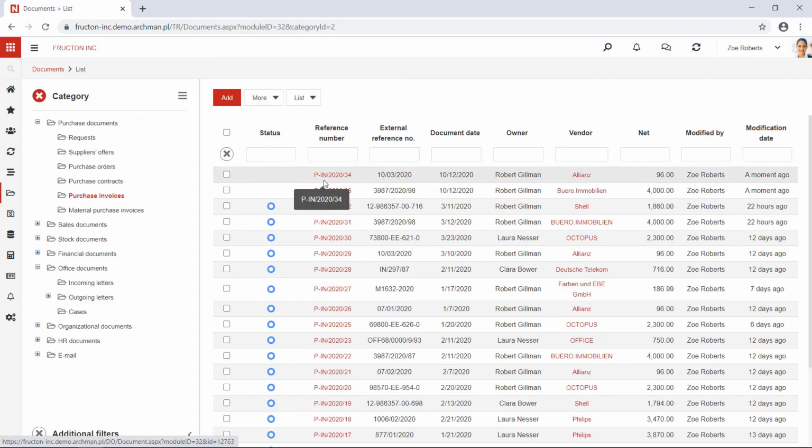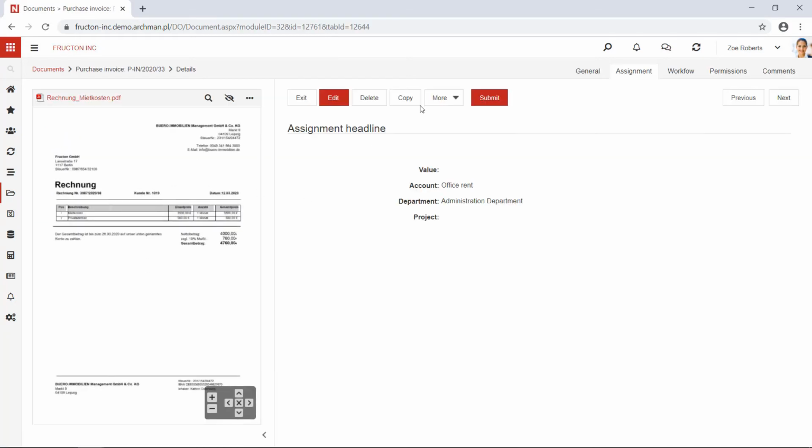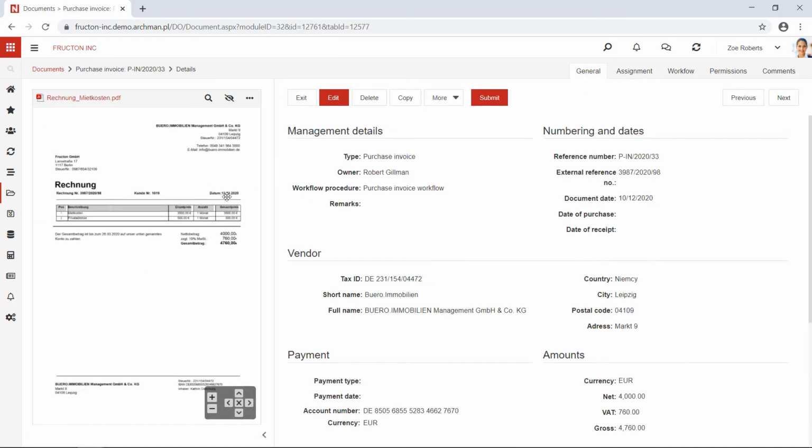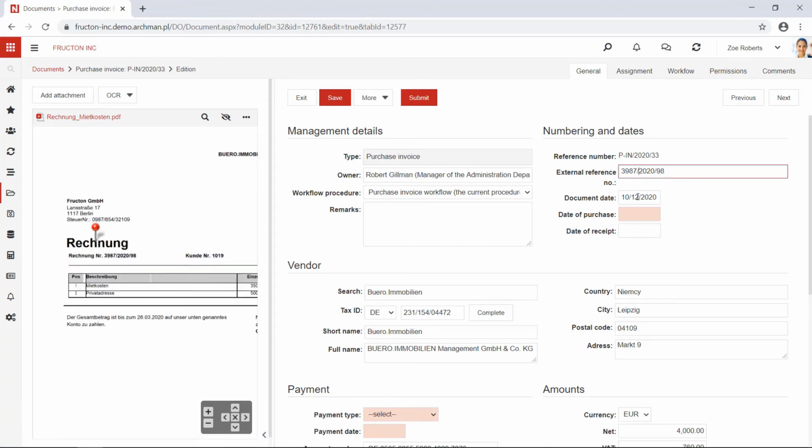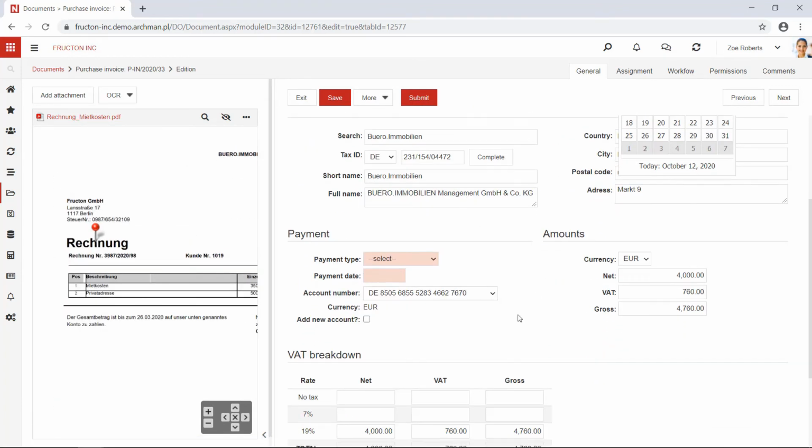When I click the invoice, okay, the first is the one we were talking about. The second is, I'm not sure, the Bureau Immobile and whatever. And also we have the data captured quite effectively, as you see again. That was the first option.